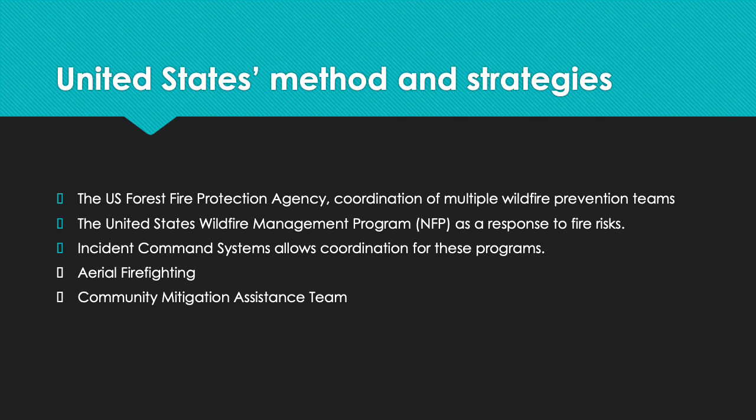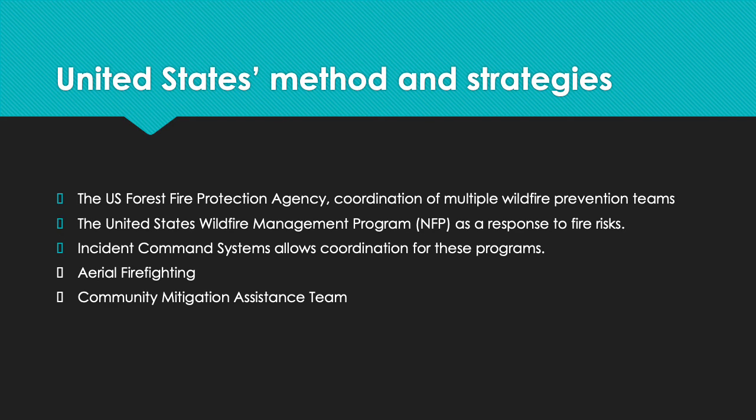The Wildfire Management Program is done to provide a long-term plan for the reduction in combustible materials on both federal and adjacent land, with collaboration of federal agencies, state, local and tribal governments, and other stakeholders, to achieve the goal of reducing fuel consumption. In turn, this will reduce the risk to human life and important landscape, which will improve the health of forests and pastures. Incident command systems allow coordination for these programs.